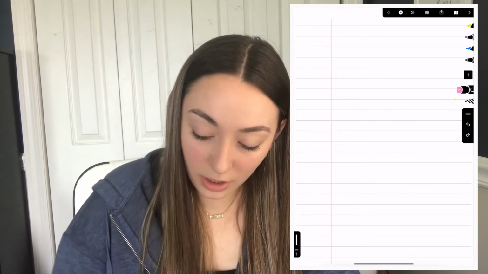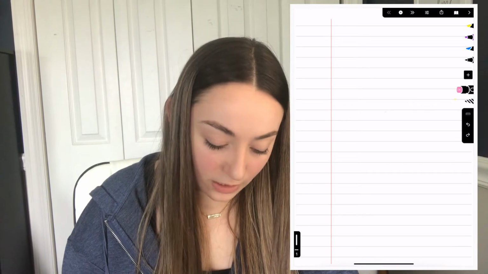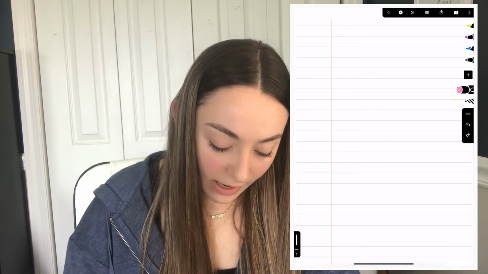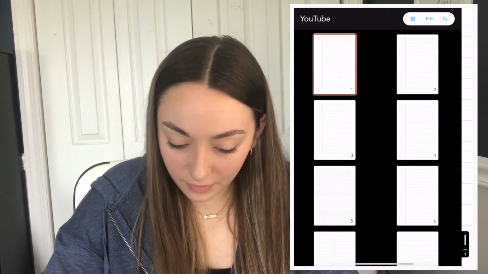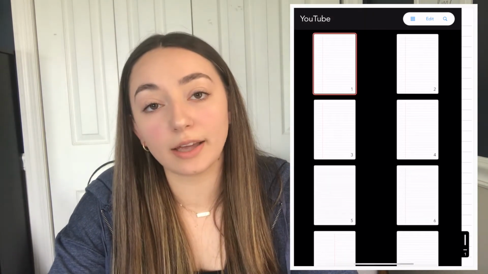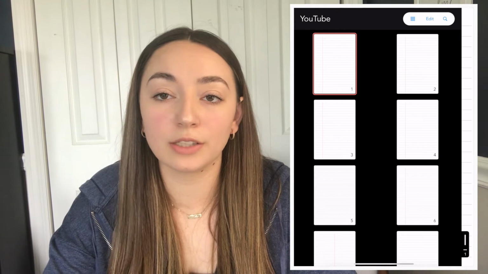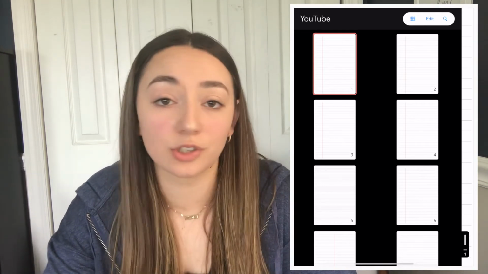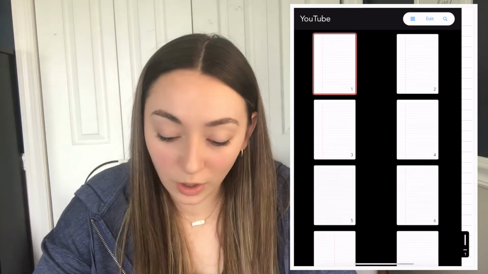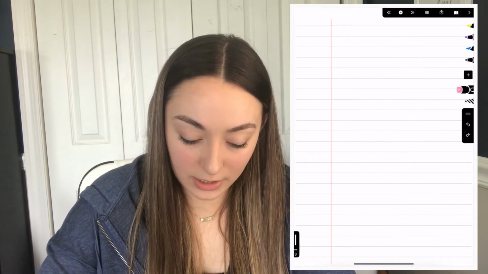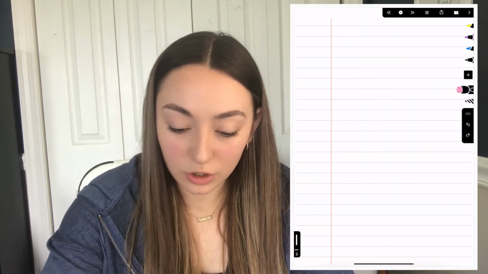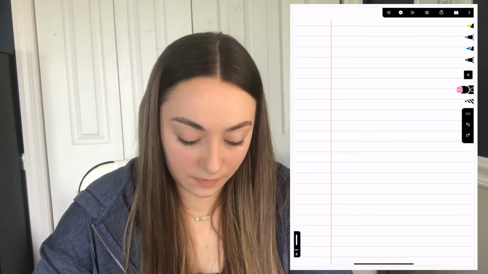There's also the option on the bottom left-hand corner. Click on that, and you have different pages here. So if you want to label page 1 as your school notes, page 2 as your everyday task, 3 as your grocery list, I don't know, whatever you want to do. And then you can switch between pages. You can also add pages.